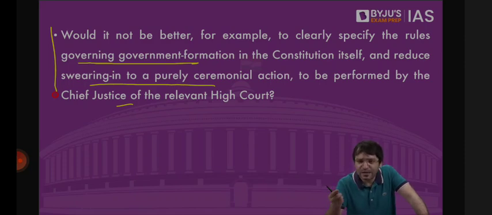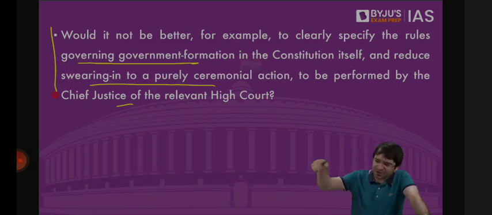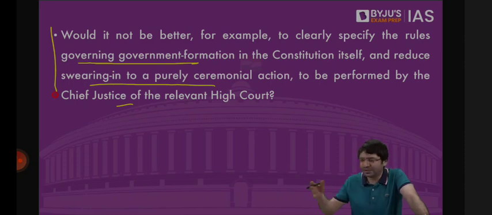Why can't we reduce the swearing in of a chief minister to a merely ceremonial affair, which can be performed by the chief justice? For example, who swears in the president of India? Chief justice. Who swears in the chief minister? Governor. Why don't we replace governor with the chief justice? The chief justice of the concerned high court will give the oath of office and secrecy to the chief minister. We don't need the office of governor. Abolish it. Instead, who will appoint the chief minister? Who will appoint the ministers? The chief justice of the high court.